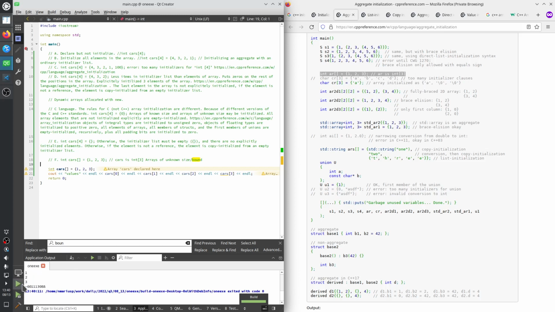And let's run. So it's 1, 2, 3 as we expected, but then we're dereferencing a stupid thing, which is out of the bounds of the array.